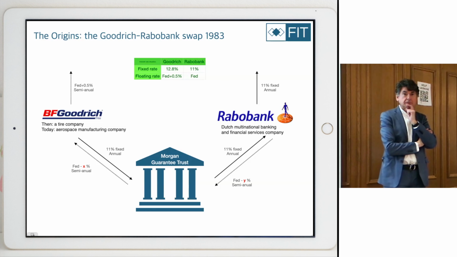You see that? But the thinking is, if rates go down, what will happen to Goodrich? They will sell tires. They will be back in business. Yes? So it is said that this was the reason that Morgan got into this deal. I don't know this for a fact, I wasn't there. But if you look at that, you would probably see that yourselves, yes?